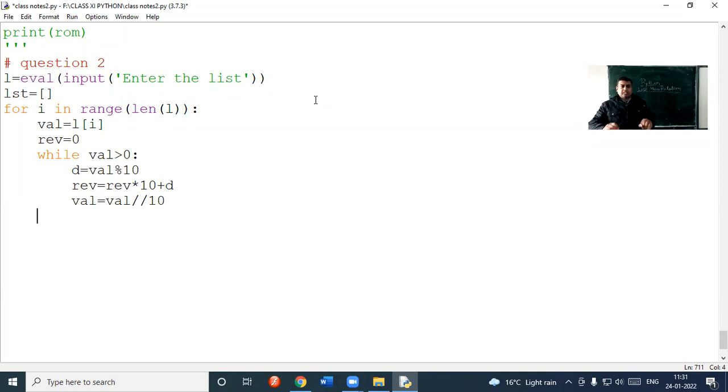After this while loop, when one number has been reversed, we have to append it to the upper list: lst dot append rev, and then finally print.